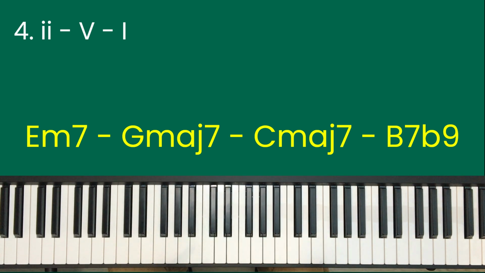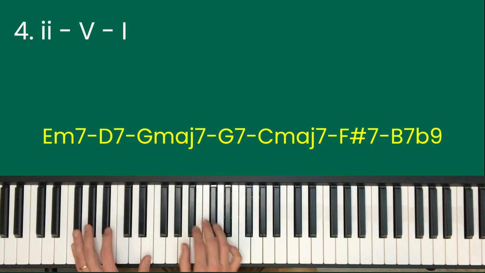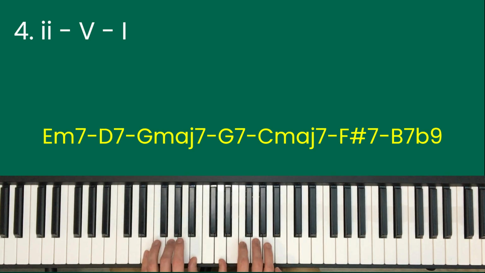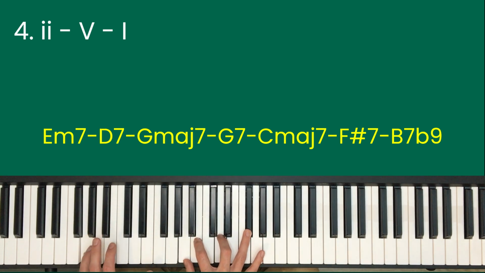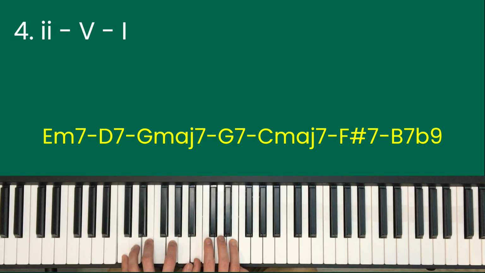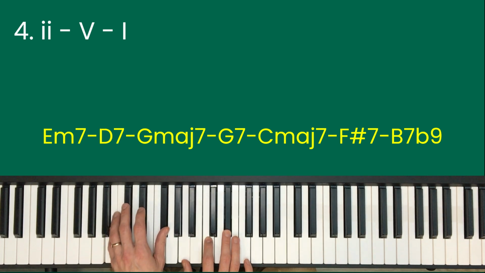Alright, so we've made all of our chords seventh chords. We've got our secondary dominant, so we'll put those in as well. So E minor 7, D7, G major 7. E minor 7, D minor 7, G major 7. G7, C major 7, F sharp 7, D7, D7 flat 9.